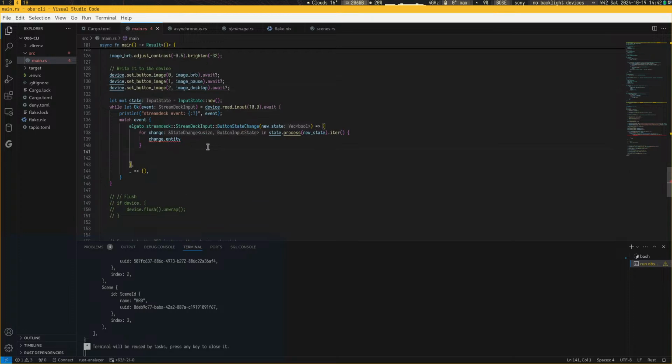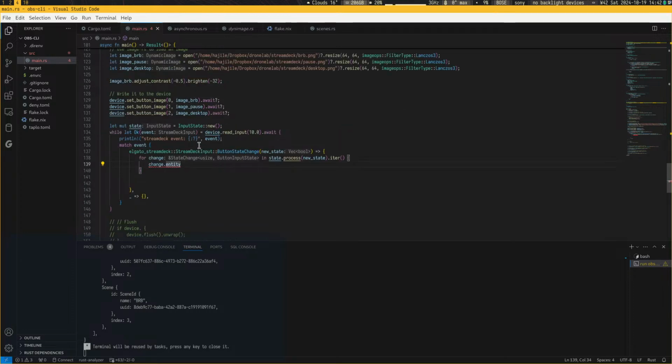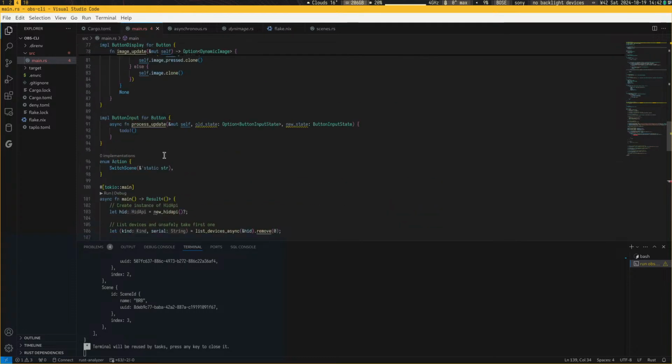Okay, so entity, we don't need that, right? Oh no, we do, because, well, yeah, we need... Oh, actually, it's good. It's good, because not all buttons, not all physical StreamDeck buttons have to be assigned something.